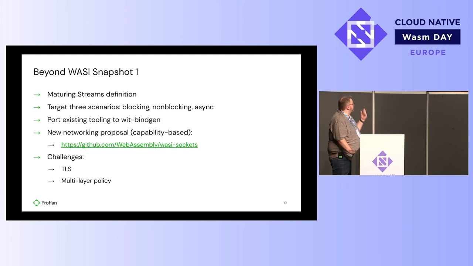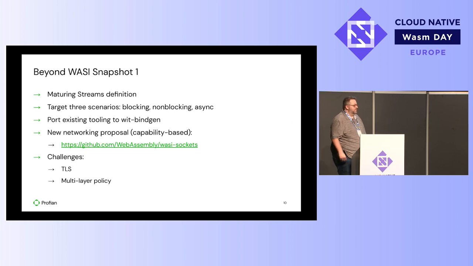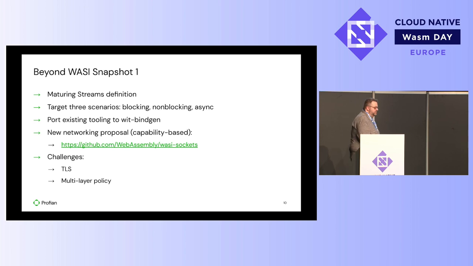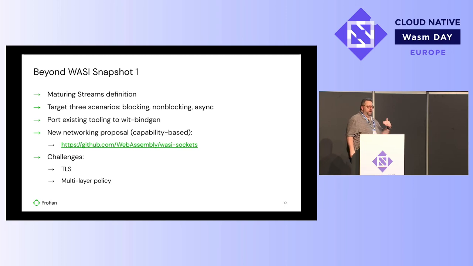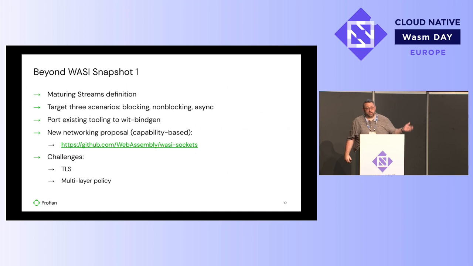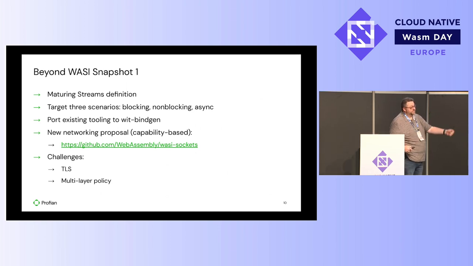The subtle difference between the three scenarios starts with blocking — the old Berkeley sockets we know and love. If you create a socket and do a connect, you're going to wait until the connection completes before the function returns. Non-blocking was added as a mode where you set the non-blocking flag on the socket; if no I/O is available and you do a read, the function returns immediately with an EAGAIN error saying you need to call again when I/O is actually available. This is combined with a polling function — in WASI, this is poll-one-off — which blocks regardless of the non-blocking flag state, and when it returns it tells you that I/O is ready to be performed.